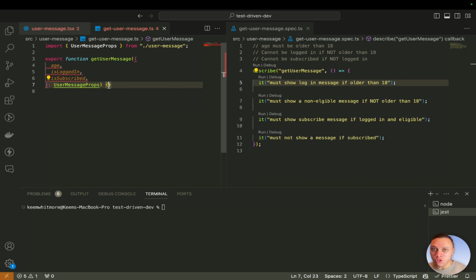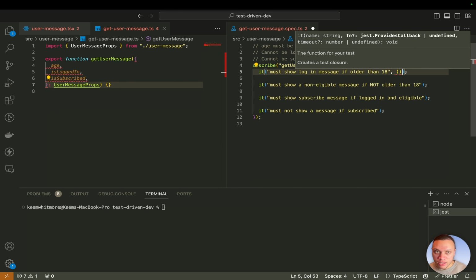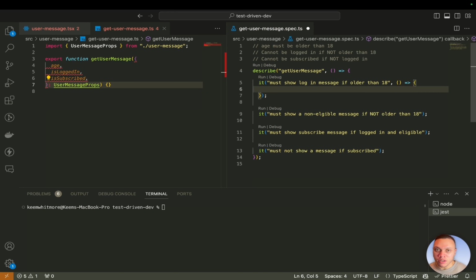Now, the first thing we want to do is define what we want them to do. Each it statement is a callback, and we're going to follow the arrange, act, assert methodology. But as you're going to see here, we combine the act and arrange into one single line, and then we assert on the next line, so it's a little bit cleaner.